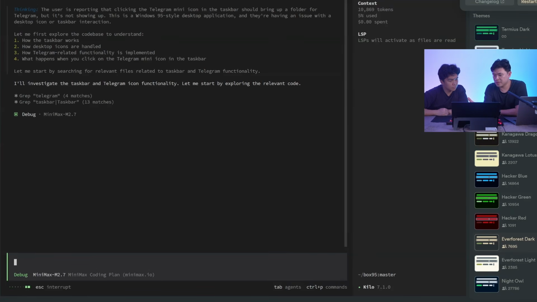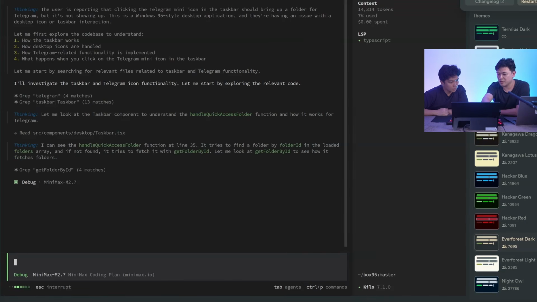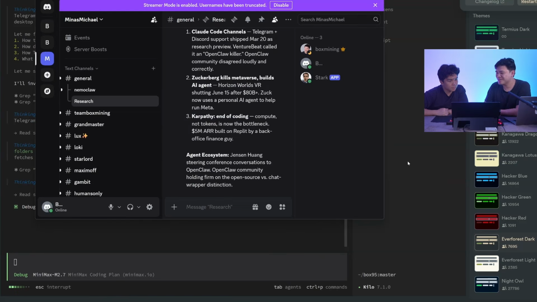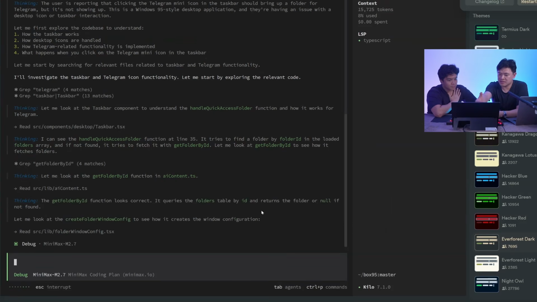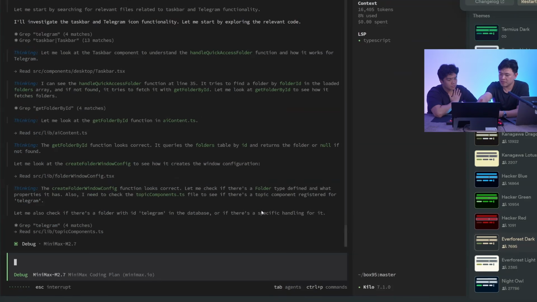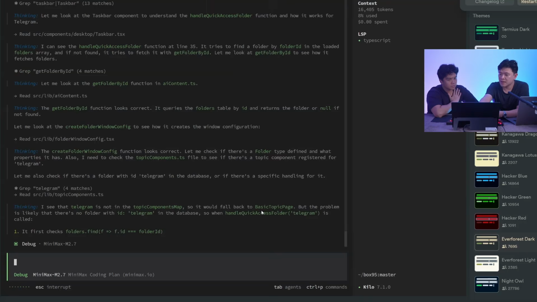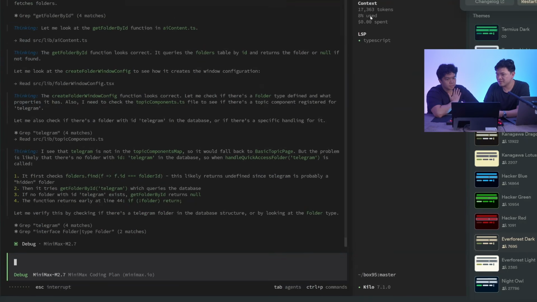What's kind of good about this is that it takes you through the process of what it's thinking. So it says, oh, it first needs to understand how the taskbar works, which is exactly what it needs to do. When you talk to something like your Claude Code agent, it just gives you the result. You're hoping for the best, that something's going to work, right? But when you're talking to something like KiloCode, it's going to tell you what it's thinking and go through the components and the folders to make it work. And also the great thing here is you have less context.